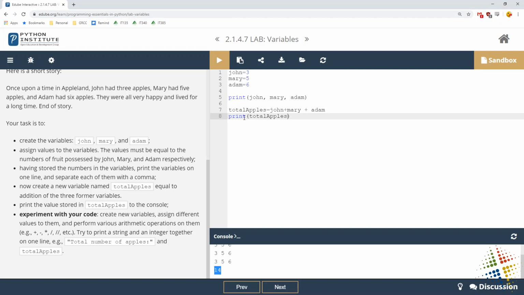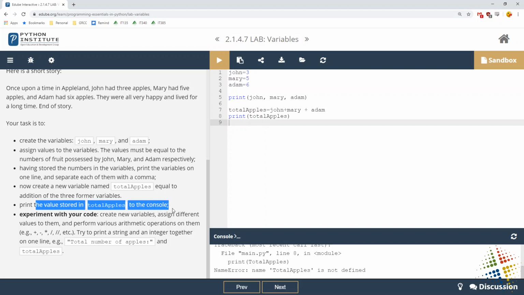One thing you do have to notice is I started typing this out with a capital T. There is a difference between a box with a capital T for total apples and a box with a lowercase t for total apples. And we can see right here specifically it gives me an error. The name total apples is not defined. And it takes a little seasoning to recognize this. The fact that it's saying total apples with a capital T is different than total apples with the lowercase t. It takes some time, it takes some practice. Just go with it, and eventually those error messages will start meaning more and more to you when you read them.